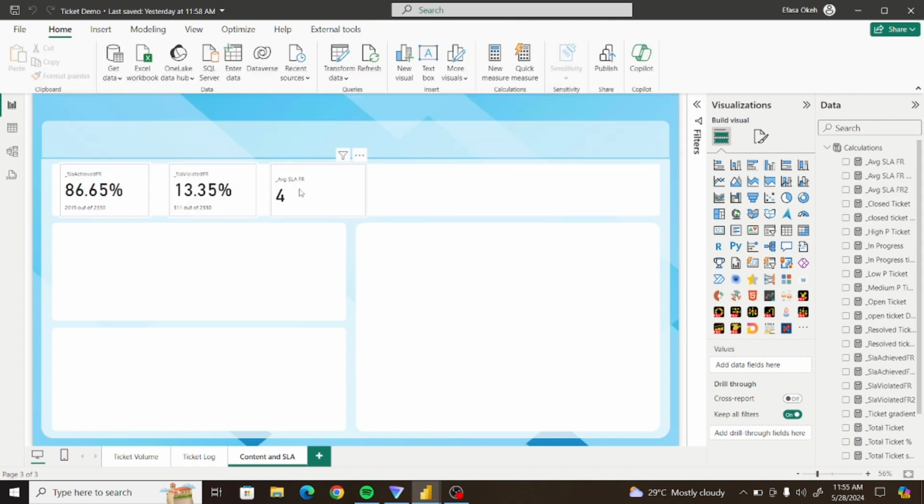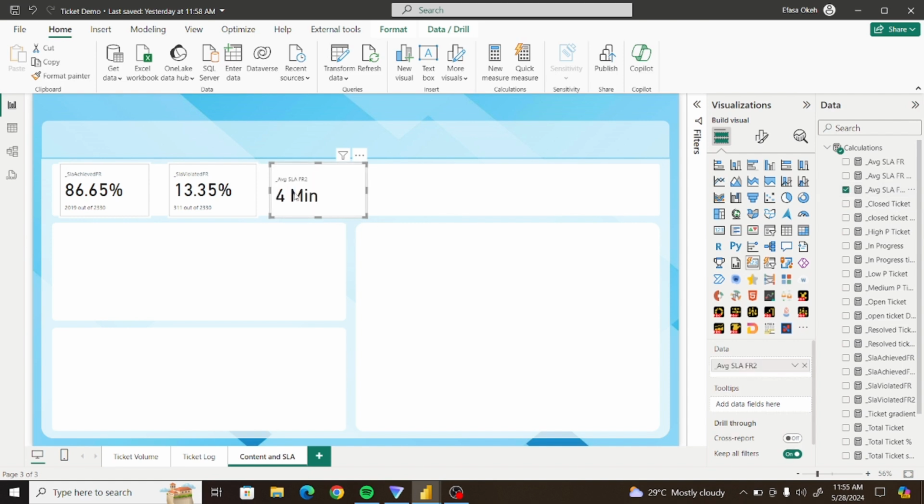Now this is the implication of what I'm trying to say. For the first one we created, which is what we have on our card here now, we actually want to add 4 minutes. So I'll uncheck it and pick the new one we just created, the average SLA FRO2, the one with 4 minutes, displaying 4 minutes here.